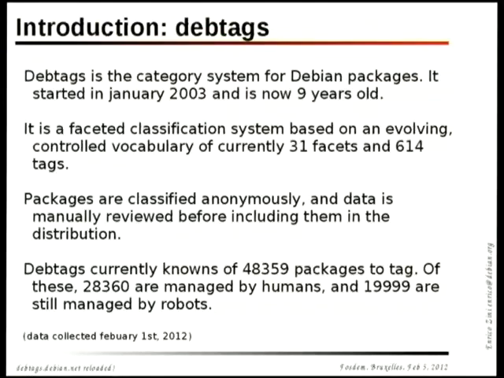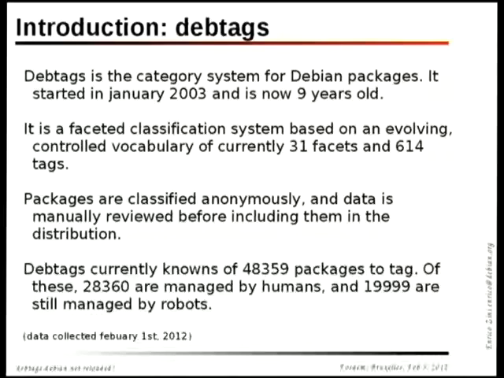The classification is anonymous, so the data is collected in a wiki-like way, but then there's a manual review, because there are tags which it's nice to give semantic value. Like if you say something is a shared library, then you don't want to show it in a package manager. Since you want to do something based on tags, you want to have a bit of review to avoid rubbish going in the database and Firefox disappearing from the package managers because somebody tagged it as a shared library. Oh, there's no Firefox in Debian package manager anyway, but anyway.